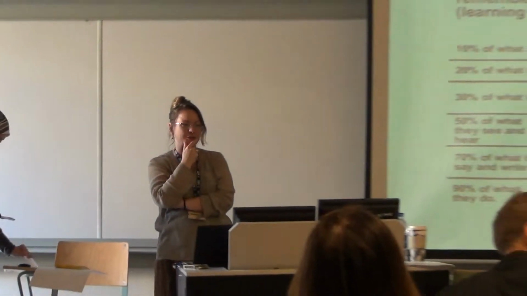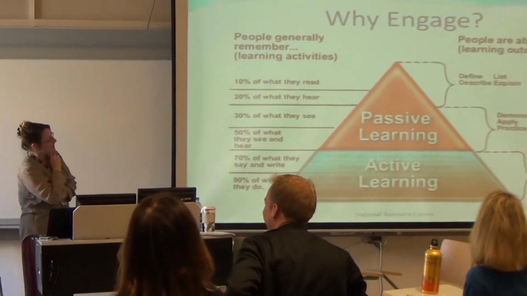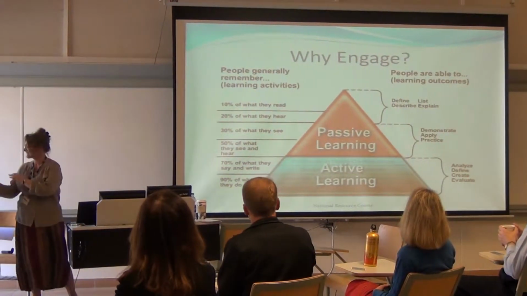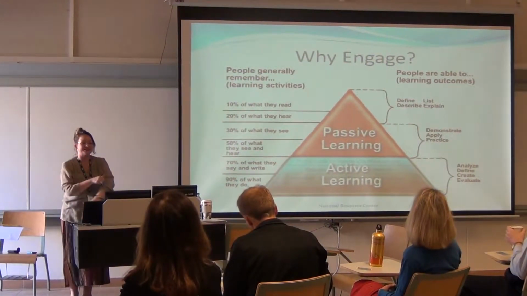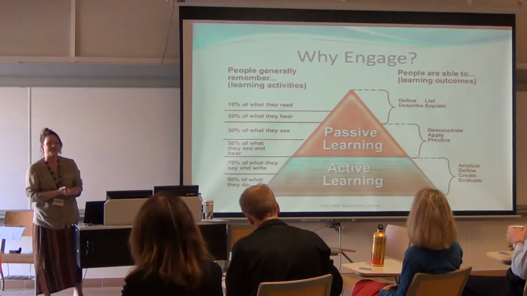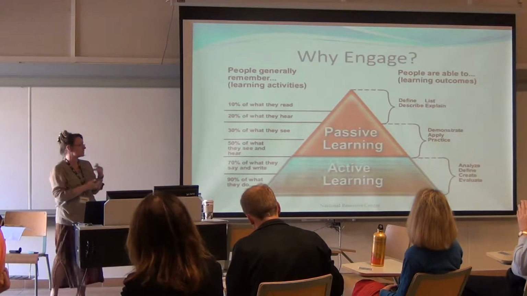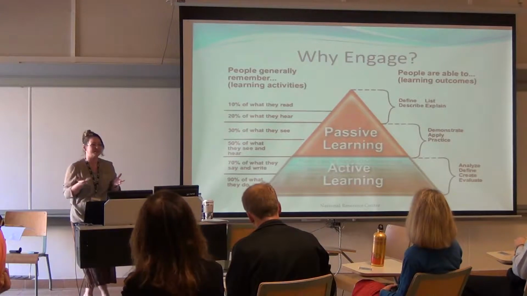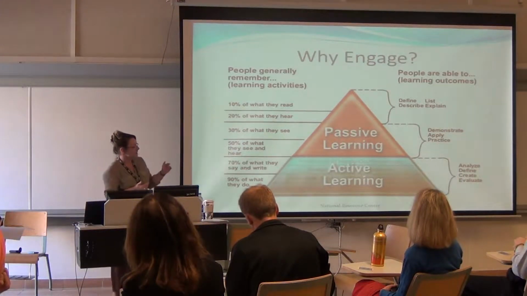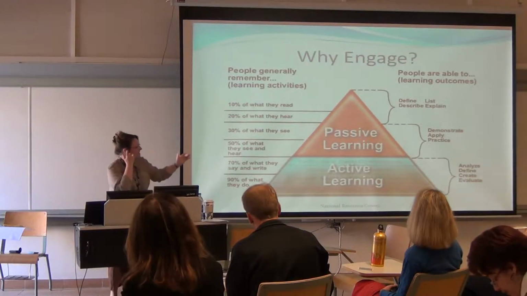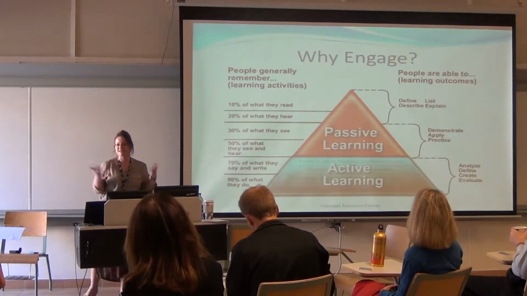Many of you have probably seen this visual, the passive and active learning triangle. In fact, some of us might have even used it in our classrooms. And this really answers the question of why we are trying to get our students engaged. Studies and research have shown that students who are involved in more active learning practices remember the lesson, very simple. And also students involved in active learning strategies are able to perform higher cognitive level activities such as analyzing, defining, creating, evaluating. And this is what we're all shooting for.